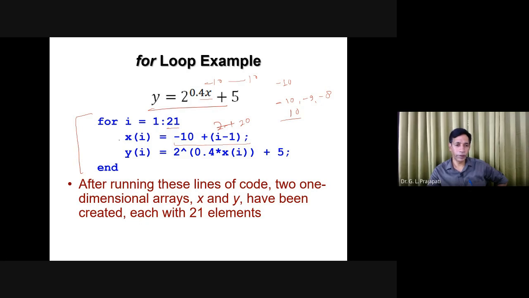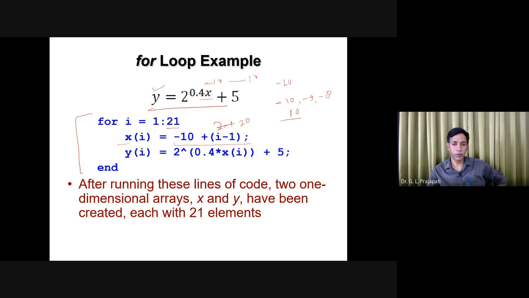And then for every time you are entering, for xi, the first value you have computed, you are going to compute for y. So for yi also you are going to compute like this: 2 exponent here. You should know that this is a scalar, and this is also a scalar, so you don't require any dot operator here.